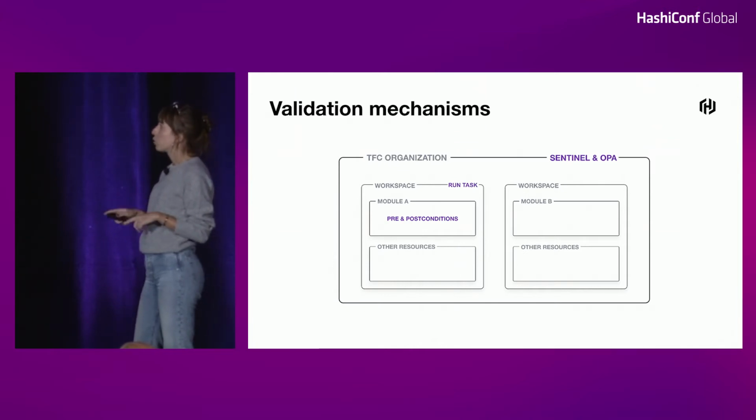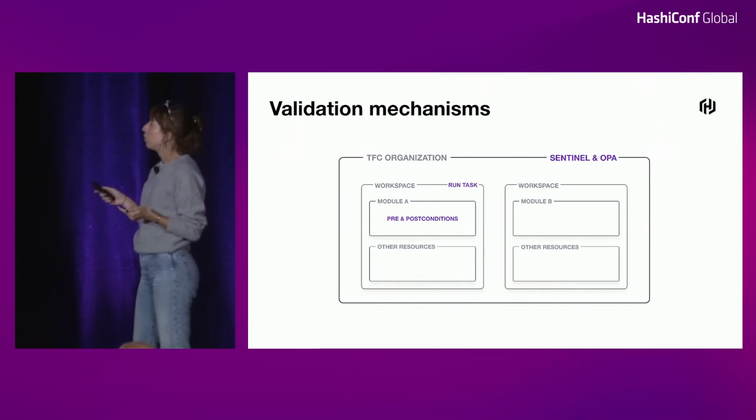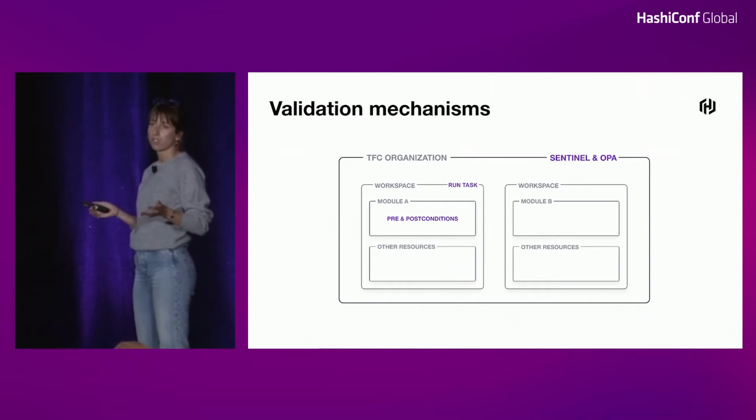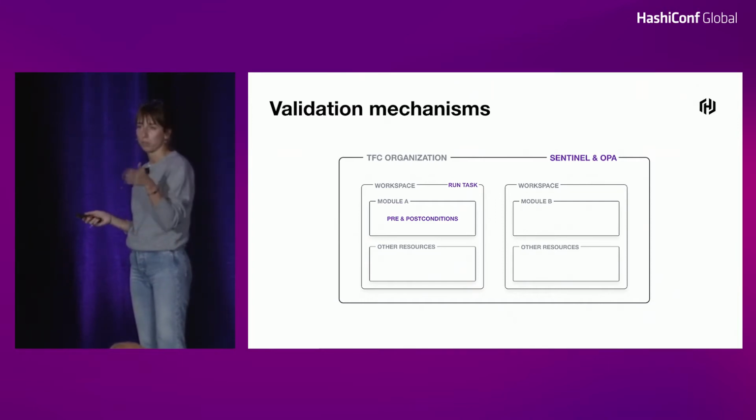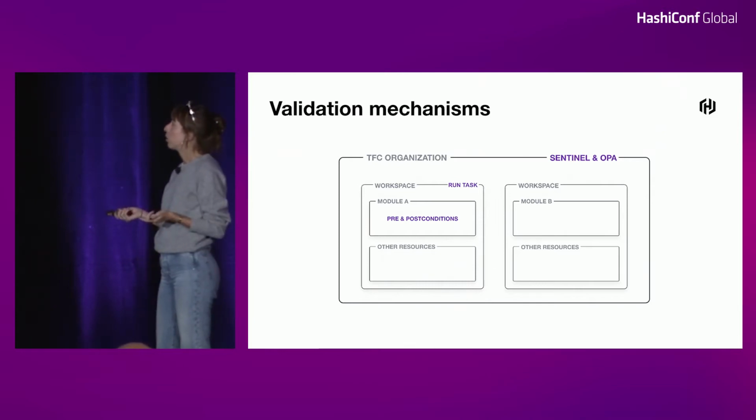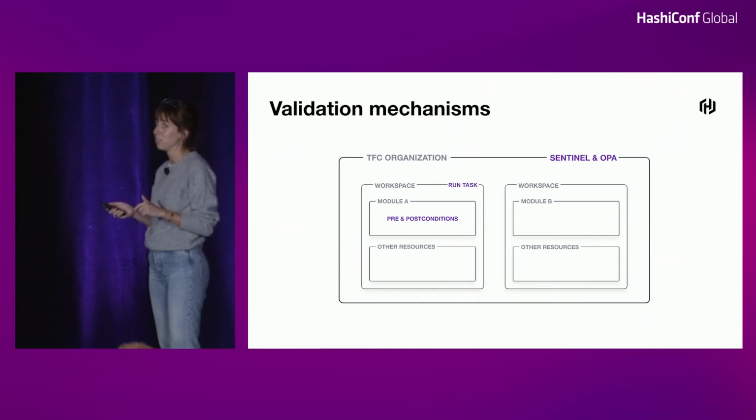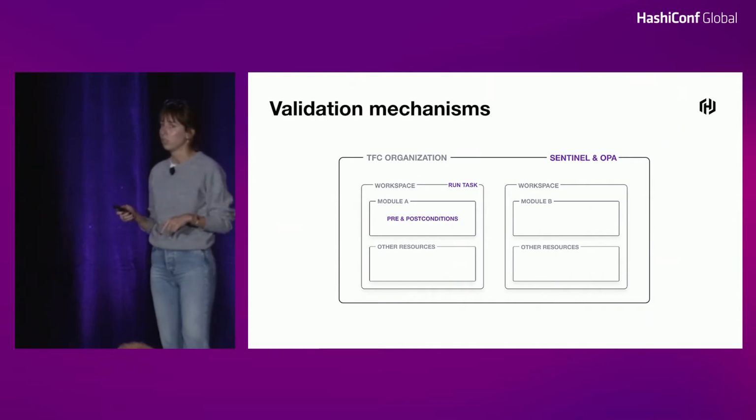A run task is applied per workspace. So if you have a run task that's checking for any sort of conditions associated with the workspace, it'll execute there. More broadly across your entire organization are policy sets. You can still scope those to specific workspaces, but if you just want broad coverage and peace of mind that your policies are being enforced, a policy set is a good way to go.